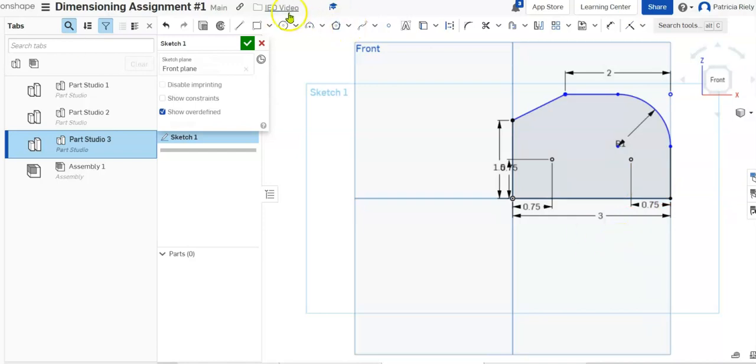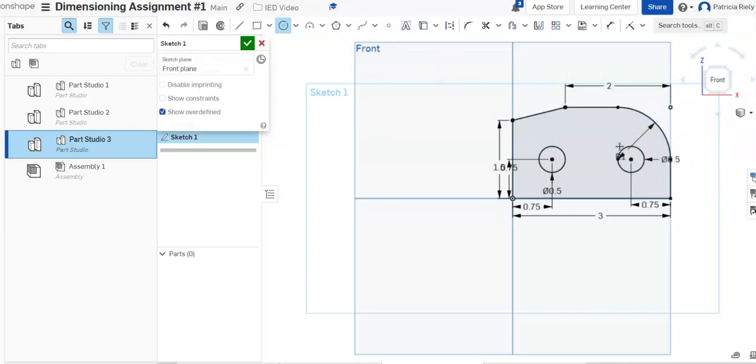Okay, so now I need circles there. So grab your circle tool, and I'm going to come in here, and what's my radius? Looking at that, it looks like I should have a diameter of what, 0.5? Because it's one block. So that diameter will be 0.5. And I'm going to do the same thing over here. Grab that point, and that diameter is going to be 0.5. And we have another part done.